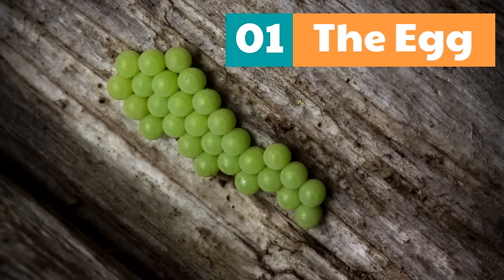The first part of their journey is called the egg — that's the very first part of their life journey. The shapes of the eggs depend on the type of butterfly. And what's cool is if you look closely, you can see the caterpillar growing inside. A caterpillar? I thought we were talking about butterflies. You'll see.